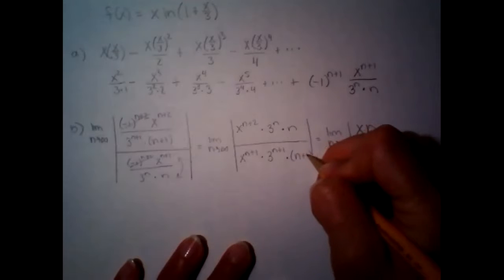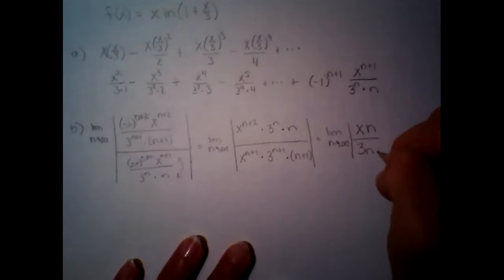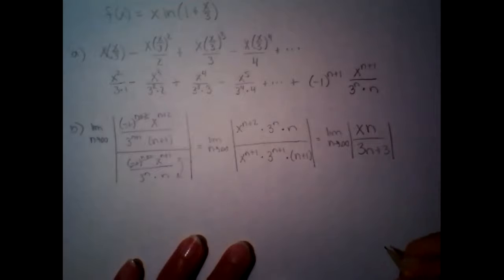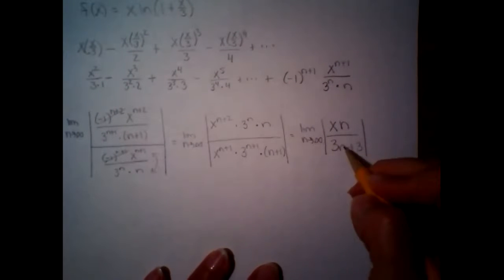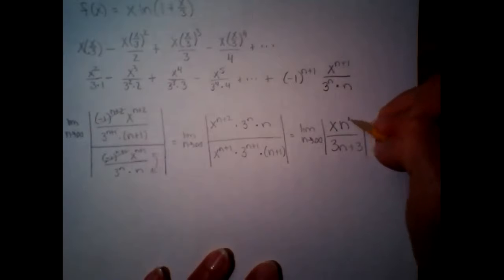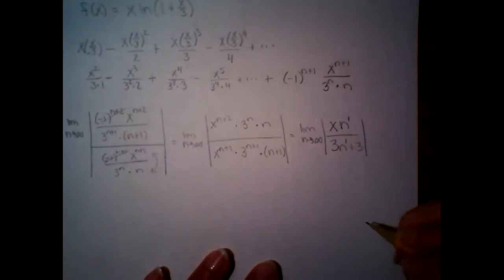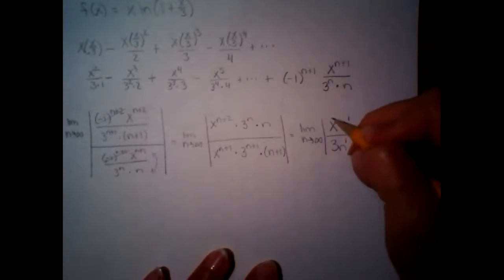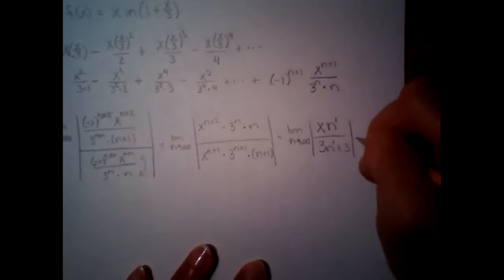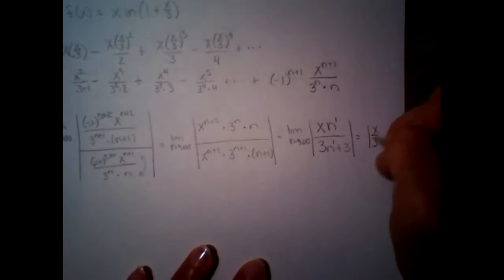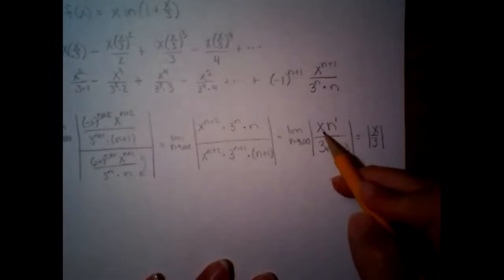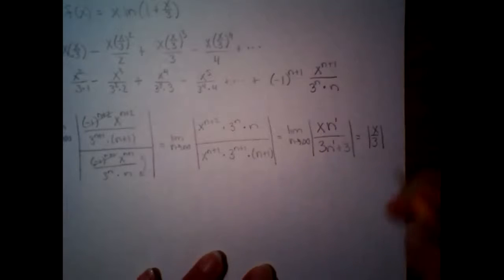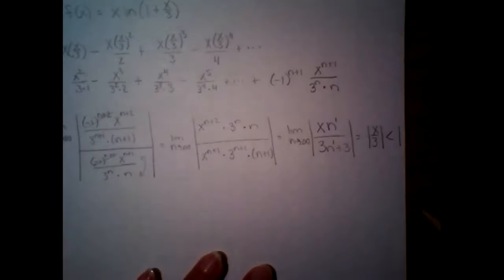I'm going to go ahead and distribute the 3 through that. It'll be 3n plus 3. Only because that makes it a little simpler when we go to do limit as n goes to infinity. This is n to the first. This is n to the first. So whenever it's a tie like that, you use the coefficients. And so we get absolute value of x over 3. So when we're evaluating that limit to infinity, these powers are the same, so we use what's in front of them. And again, for your ratio test, this is going to converge where it's less than 1.